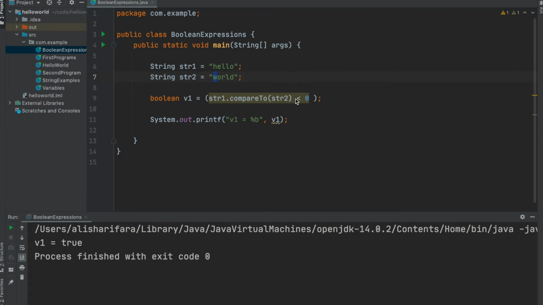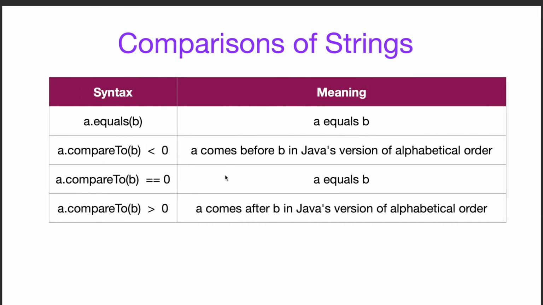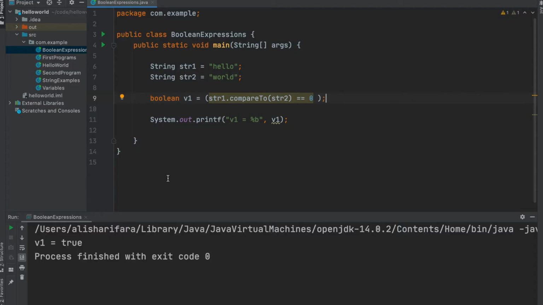What about if I change it to equal? If I say str1 dot compareTo str2 is equal to 0, that is exactly the same as writing a dot equals b. I prefer to use str1 dot equals str2 if I want to compare str1 and str2, but this is just another way of comparison.